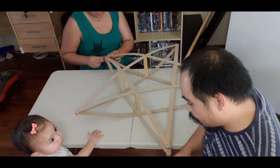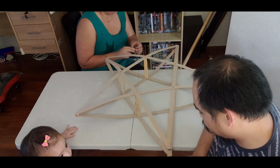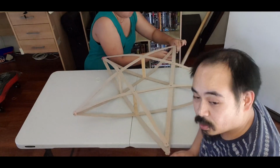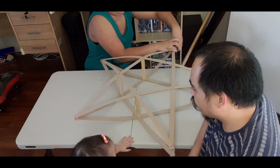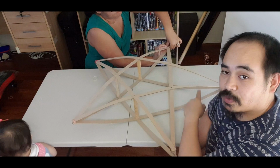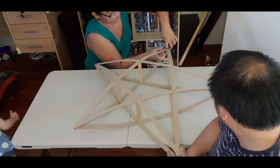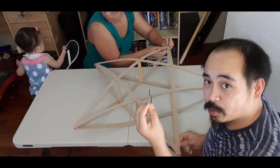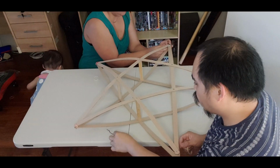A little later. So I decided to go with rubber bands to tie off the corners and to secure them. So far, Baba, don't touch that one. So we've secured 1, 2, and my wife is getting the third corner on. So that's what we're gonna do, and then we're gonna remove the little tie cable thing.